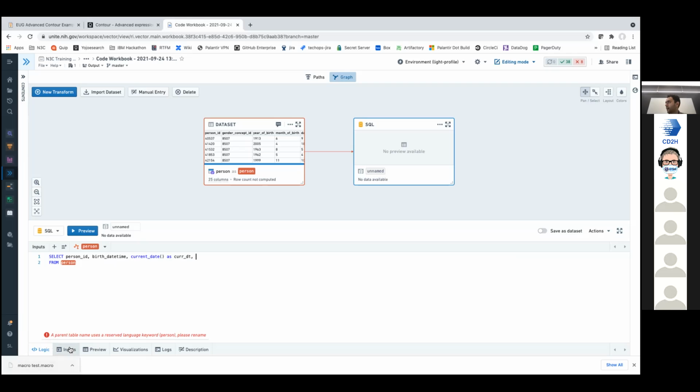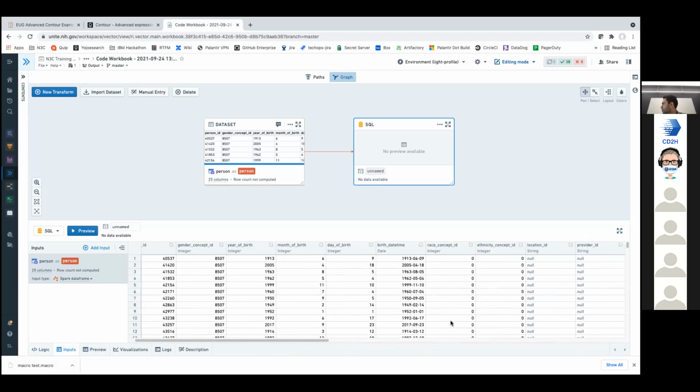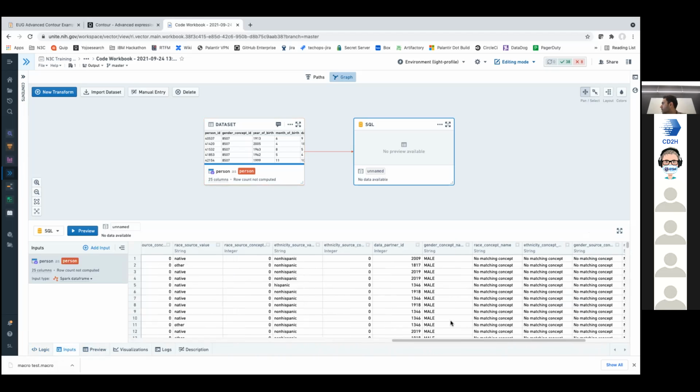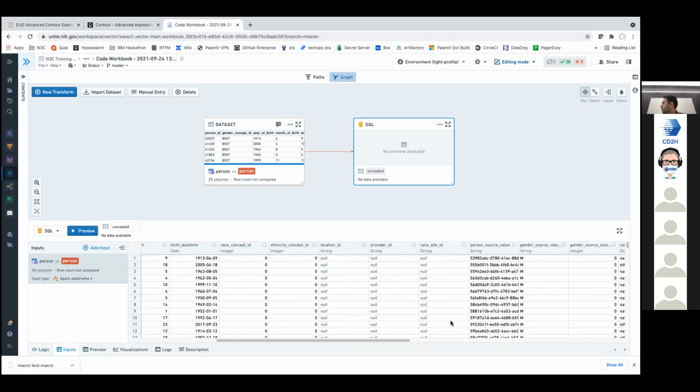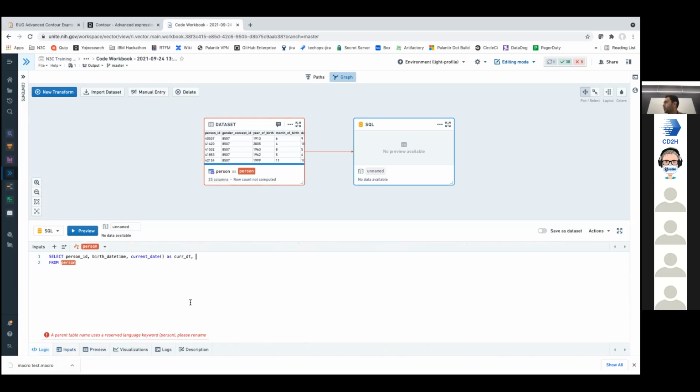And I need the ethnicity source value, I believe. Yeah, ethnicity source value. So first, let's run this real quick. And so now I have a person ID, I'm just picking the columns I need: birth date time, current date, and the ethnicity.